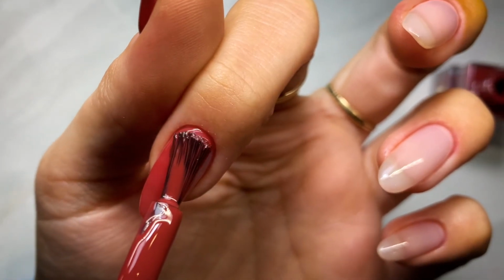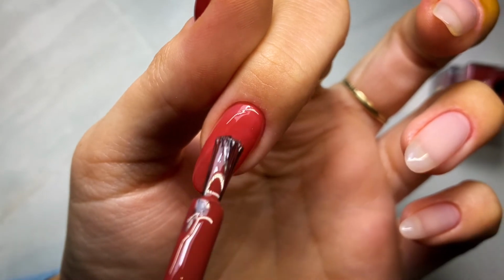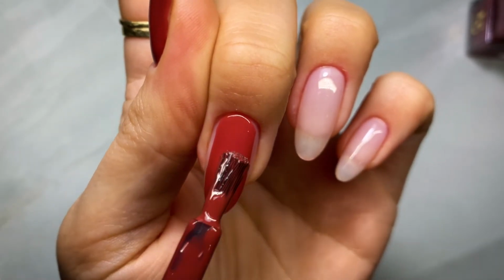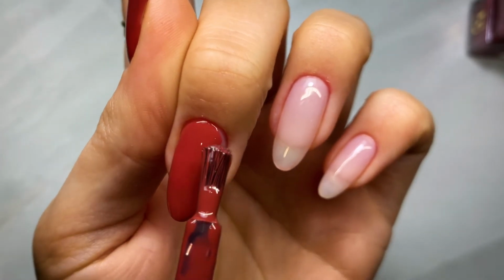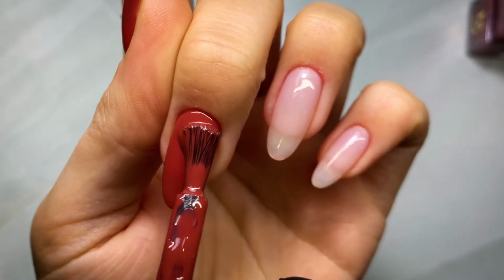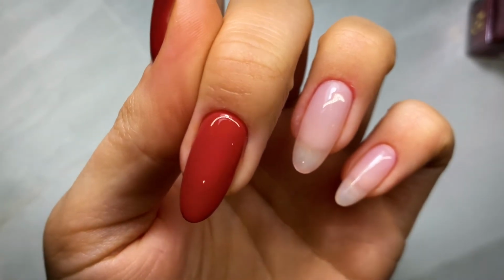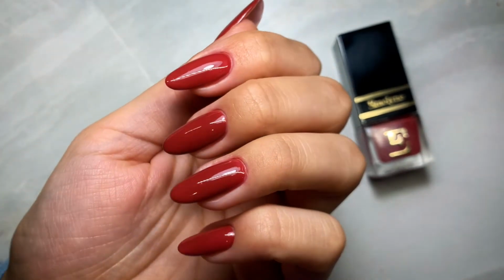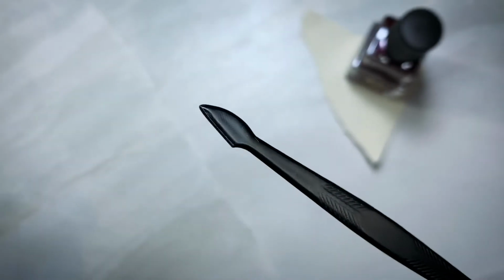So I'm going in and applying a coat of this onto the nail. I found that I got full coverage in one coat, which is amazing. They are super creamy and pigmented polishes. I start from the centre of the nail, sweep down, move my brush to the left and sweep down, and then to the right. I find that gives you the most even coverage and smooth application possible. So that's definitely a top trick. Down the middle, then the left, then the right.